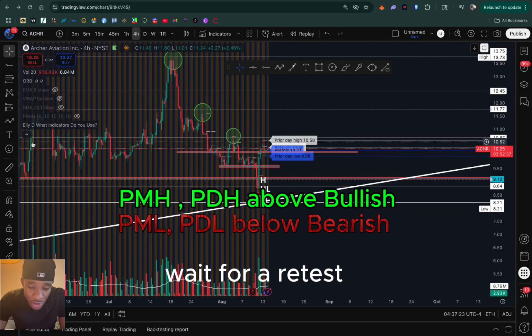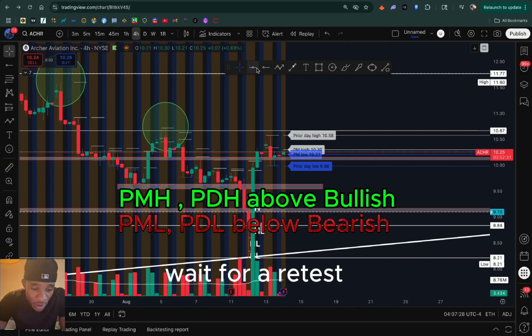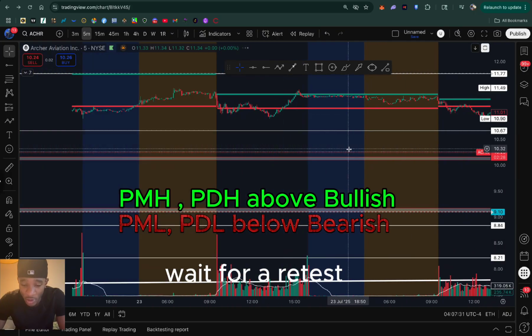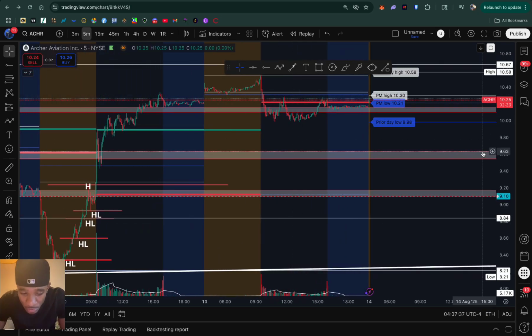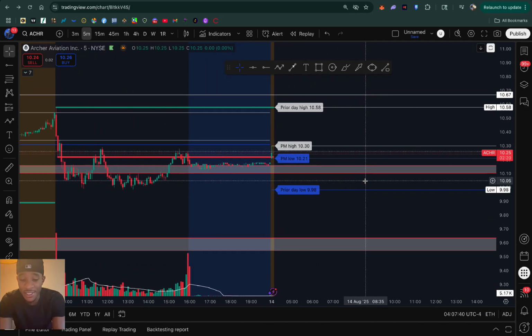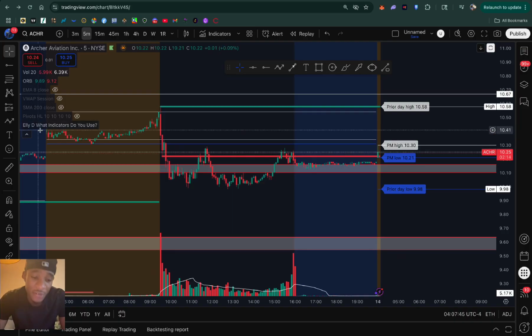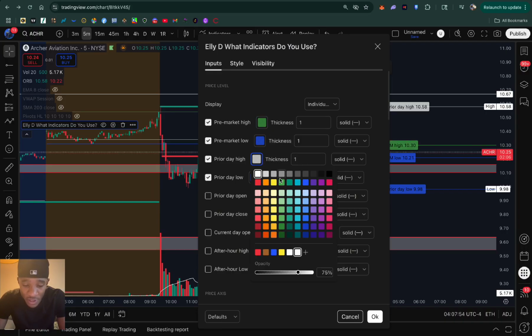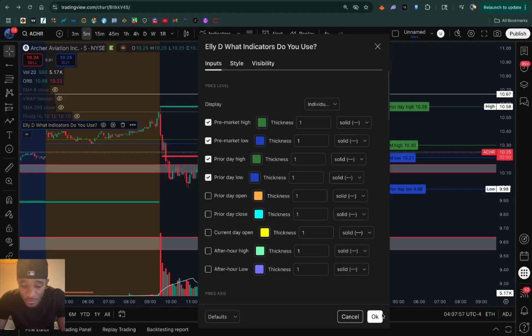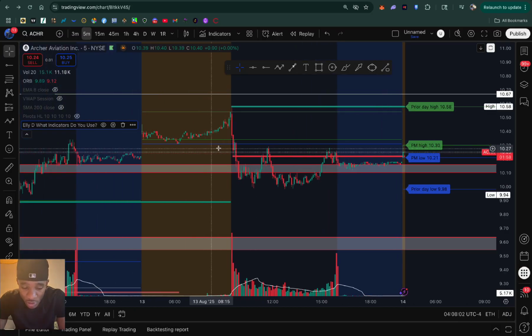This is an indicator that I like to use as well. I like to use this to give me a better confluence when the market opens. So let's just say, for example, if I go to reset chart, okay, you see how it's going to set to the previous day, and you can also change the colors on these too. Sorry if I'm moving fast. If you go to inputs, I know that, okay, if I put this green, then I know above this is bullish, right? Because it's going to tell you previous day highs, previous day lows.